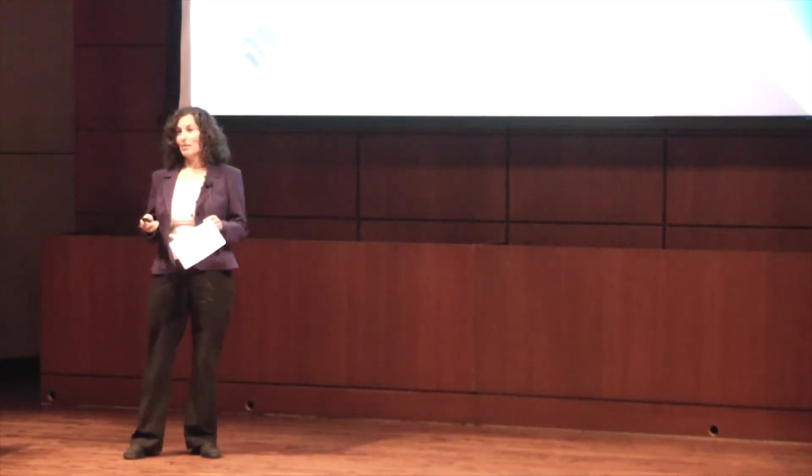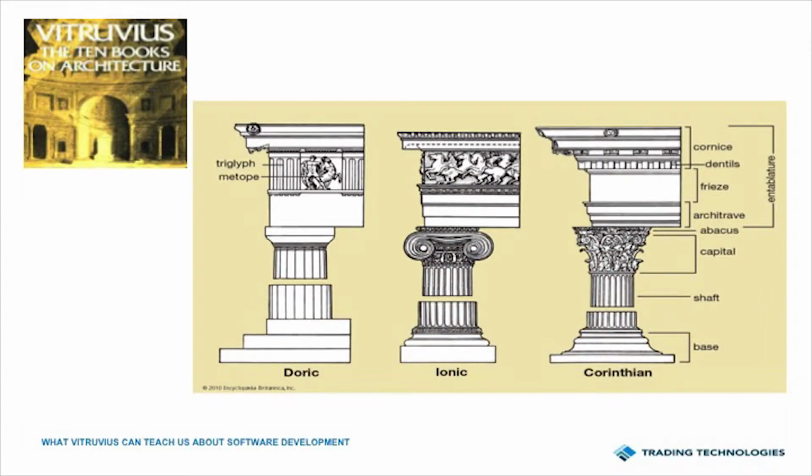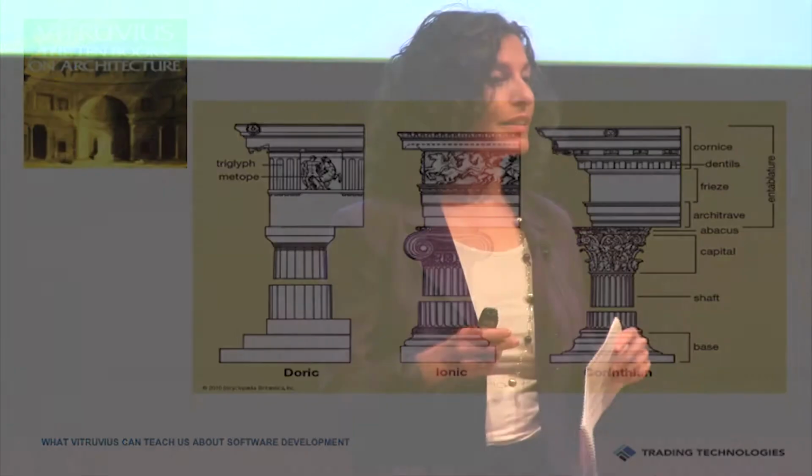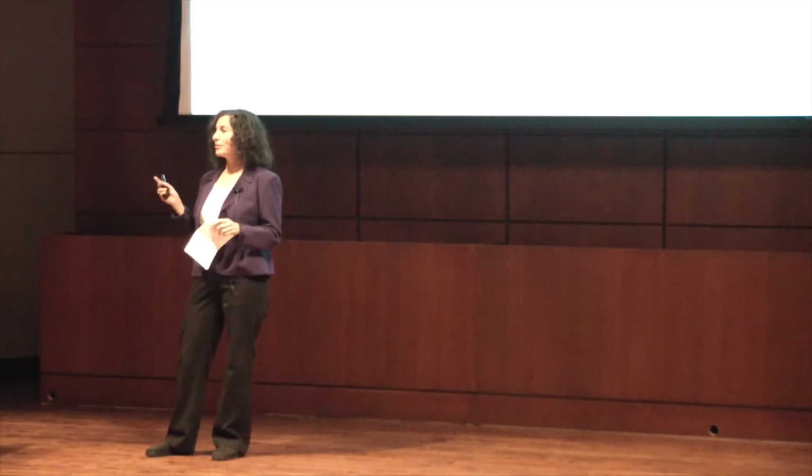So I needed to give you a little bit about my background as an architect and whatnot to start talking about Vitruvius, because Vitruvius was a Roman architect, and he wrote a book called De Architectura. It's the only known surviving major work about architecture from the Roman times, from classical antiquity. And pretty much all that we know about Roman building techniques and Roman architecture is from him and his writings.